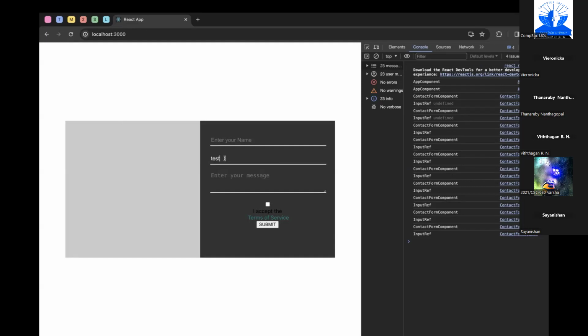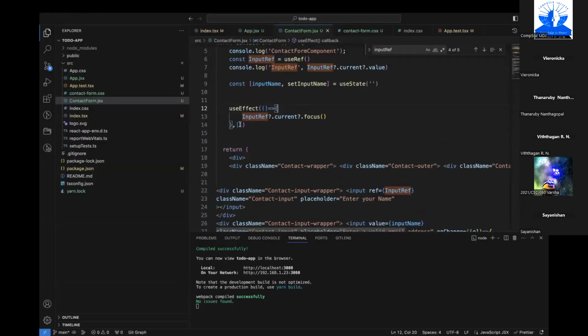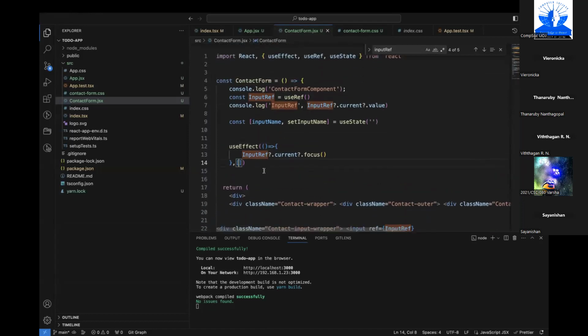And also there is a variation of this useEffect. Say I have a dependency array, which is an empty array at the moment. But what I want to do is execute this code block on a condition.